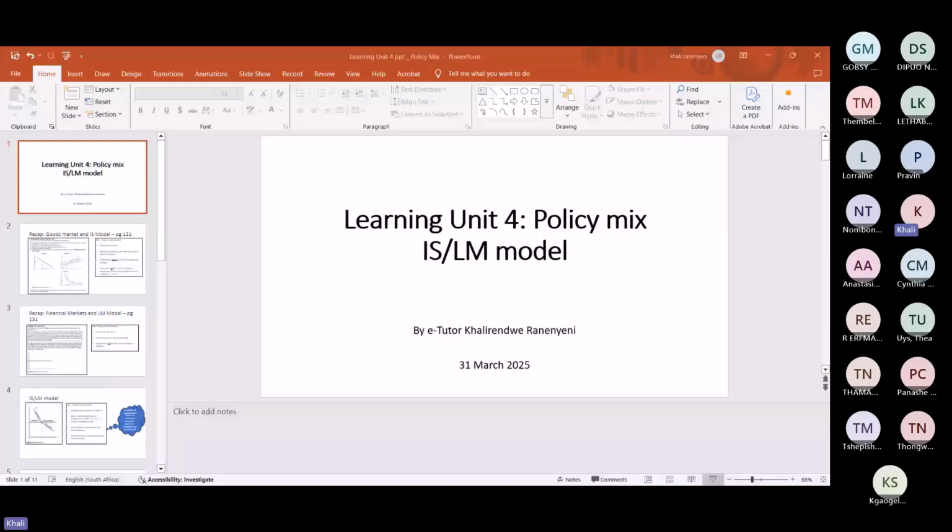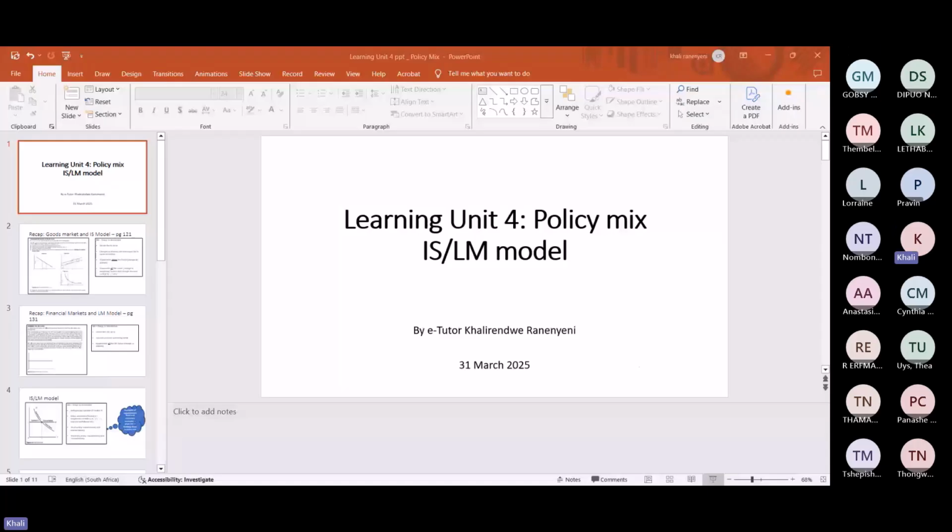So we said things for us to remember is that the level of income or output is our only endogenous variable in this model. So this is the variable that is determined within the model. And then all the other variables affecting Y, so government spending, taxes, consumption, investment, investor confidence, and all the other variables that you think would affect demand, all of those are then exogenous variables that are determined outside of the model. We also introduced the concept of fiscal policy and monetary policy.